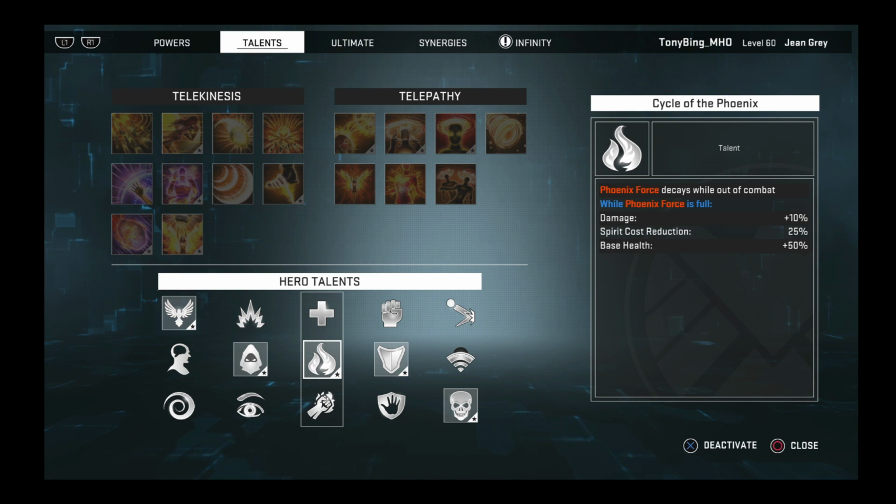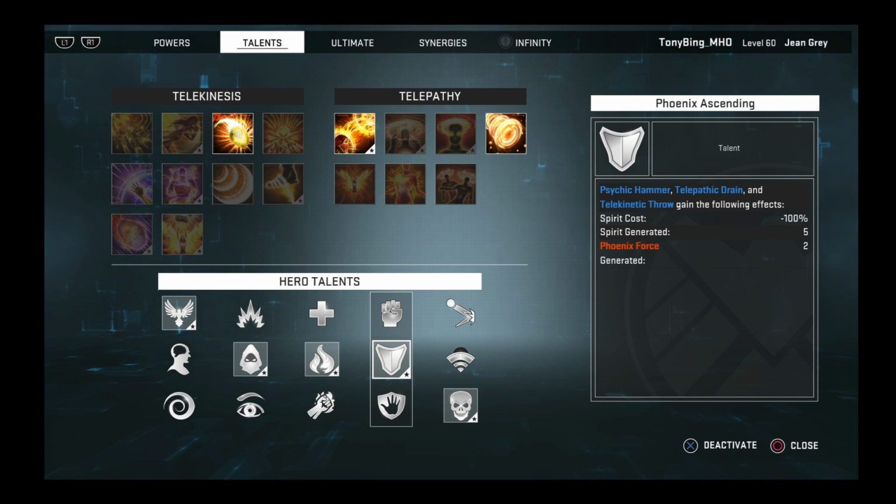The next talent is Circle of the Phoenix. So Phoenix Force decays while out of combat, but while Phoenix Force is full, which should be most of the time due to our filler and the fact that we're not spending it, you gain 10% damage, 25% spirit cost reduction and 50% base health. So we've got that huge life on hit, and we've got extra base health, and we've also got the damage reduction from earlier on as well. So really it all does add up to make her pretty tanky.